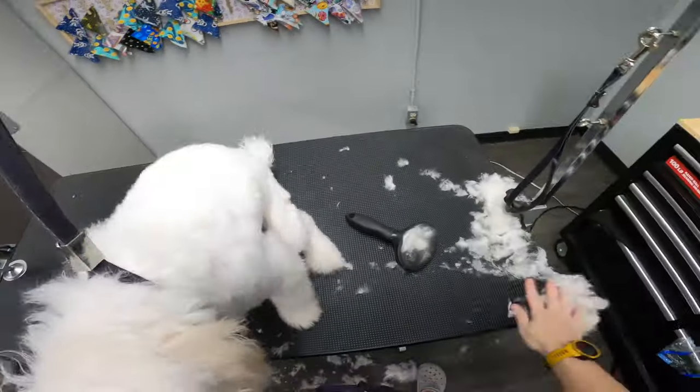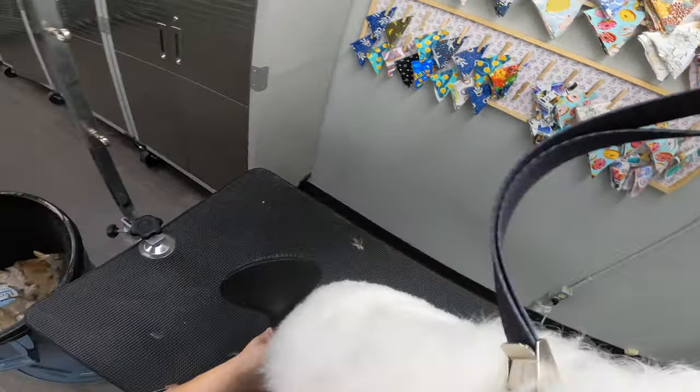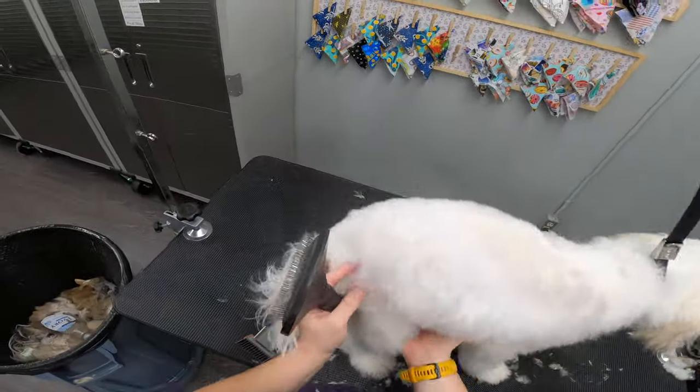And don't forget, anything that doesn't look perfect, we're gonna come back with scissors and we will trim up. Nope, you gotta get off. Off. There you go.